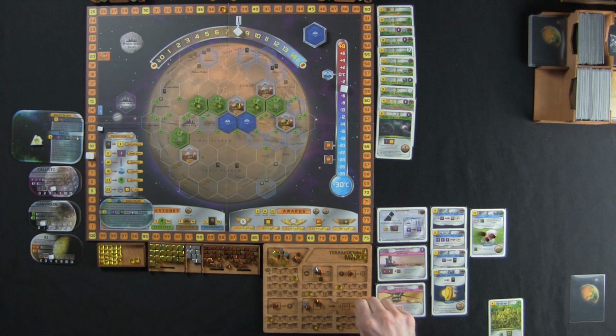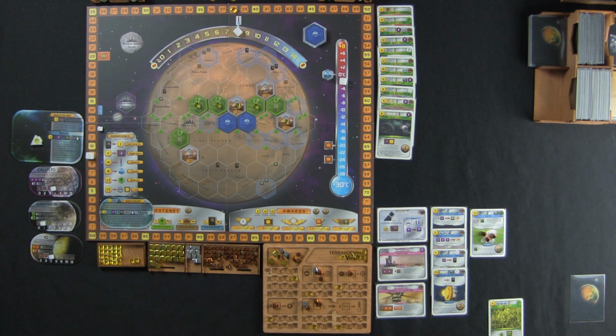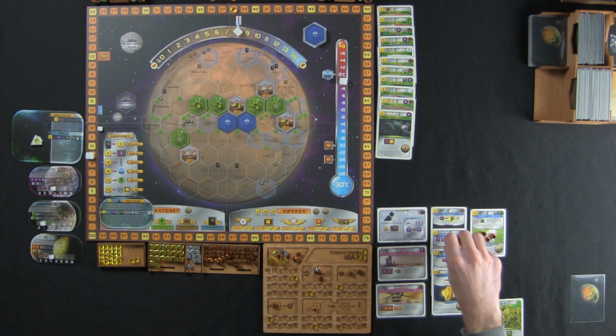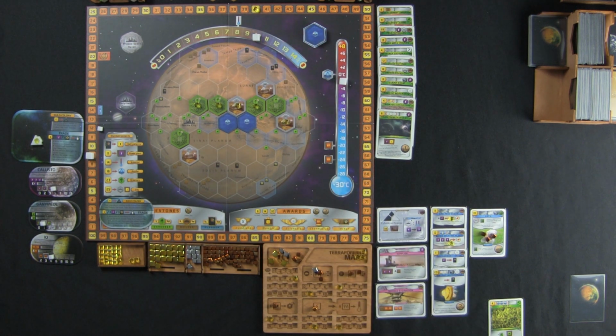I can spend 8 heat, raise the temperature one step. And I can spend 3 energy. And also spend 4 energy to gain a titanium and raise the oxygen 2 steps between those 2 cards. I might as well take my free card draw.